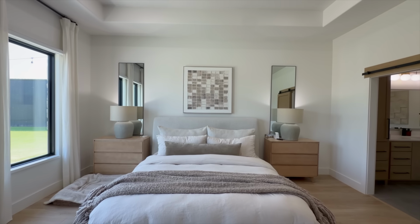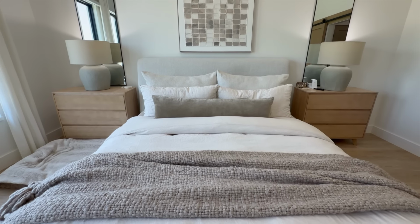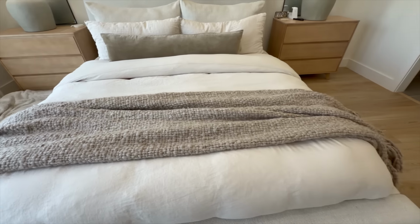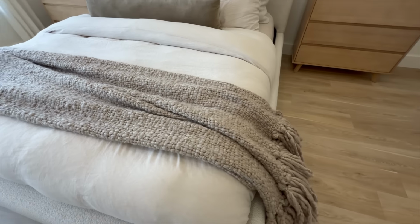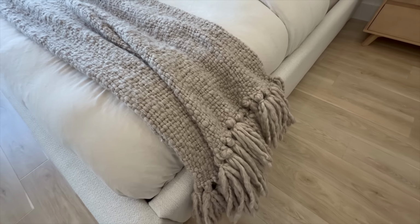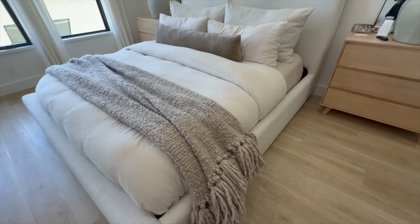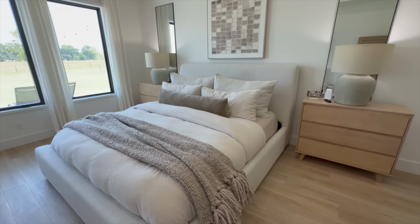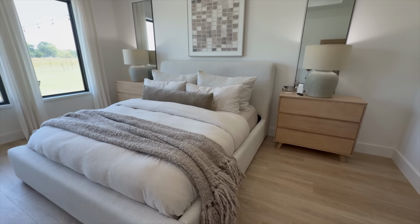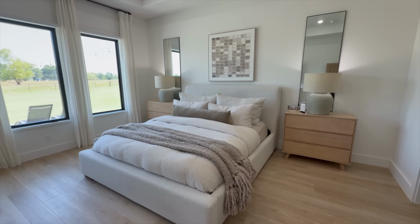Here is another look. So all of our bedding is from Quince. The pillows from Quince. This, I cannot find it anywhere. So I found mine from Home Goods, which you guys ask all the time. I love it. It's amazing. I hope you find it. Just be on the lookout because it is a gorgeous throw that looks so high end. I want to say I spent like $99 on it. So it was still expensive for a blanket, but I can't imagine if it was full price. I mean, it would be easily a $500 throw.